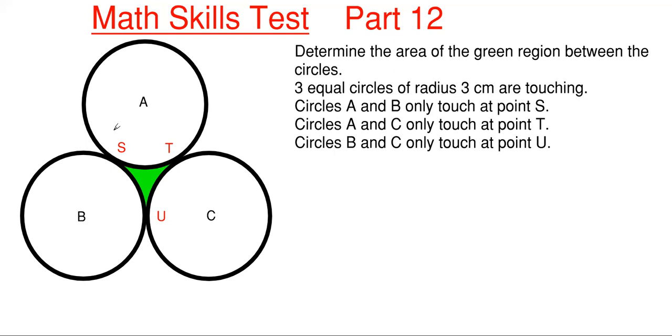So when you have three circles that are being aligned like this and only touching each other at one single point and they're all of equal diameter or equal radius, you're going to get an equilateral triangle that is going to form between the centers of each of these circles. Because the distance from A to B will be a total of 6 centimeters. The distance from B to C will be 6 centimeters, and then A to C will also be 6 centimeters.